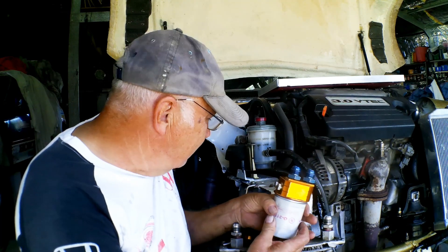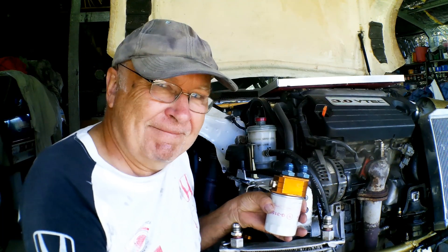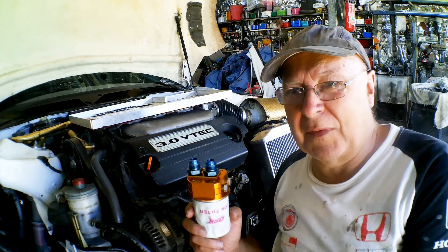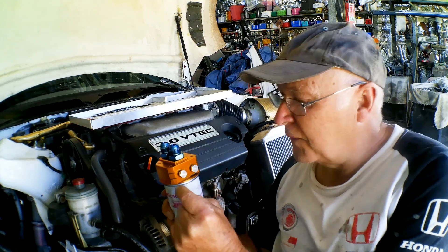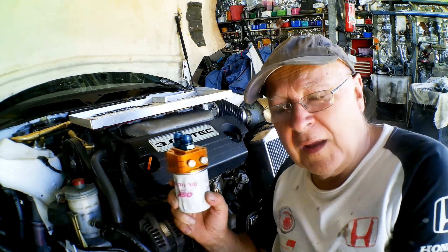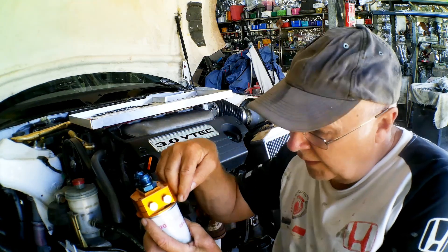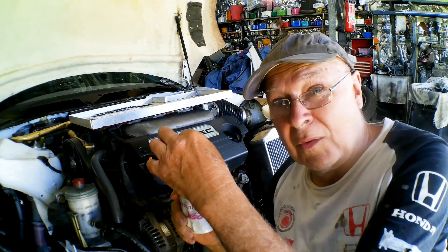Lesson learnt — an expensive one. Got to find an engine and swap it, but that's motor racing. Before you beat me up too much for not running an auxiliary oil pressure gauge as a standard feature on a racing car, consider this: where these outlets are, if I'd connected an oil gauge there, it would have shown oil pressure because the oil was coming in and going past that point and entering the filter. So in this particular instance, an oil pressure gauge wouldn't have shown me that I had the lines around the wrong way.